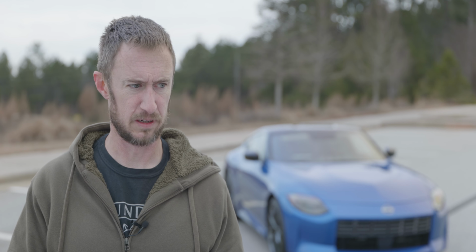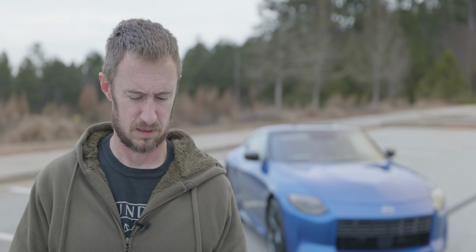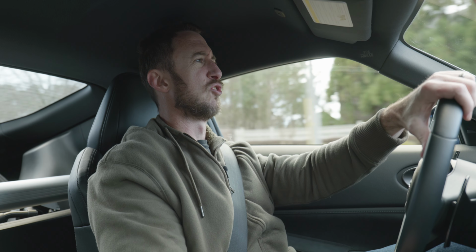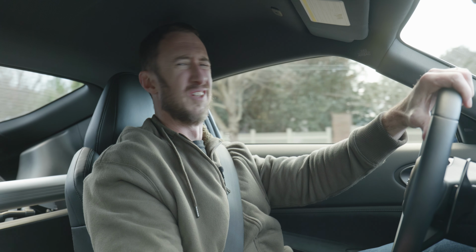Guys, if you'd like to see more about this car approaching me for some reason, why would you do that? Why would you do that? There's 4 other parking space aisles that you could have driven down, and you could see the Z perfectly well from that one over there. But you're gonna drive right past me here, and there are baby shoes in the road. That's a little creepy.